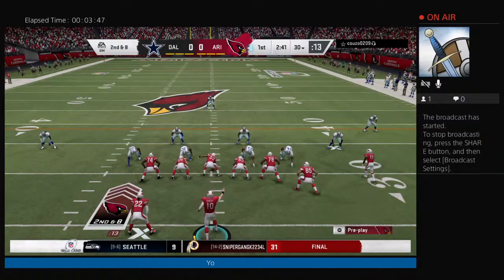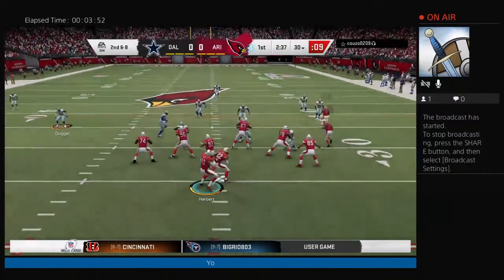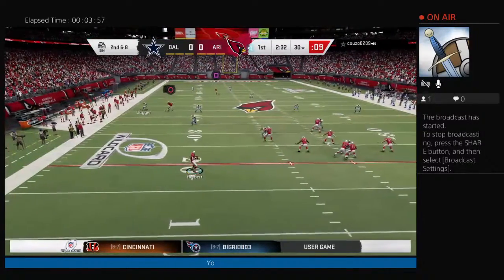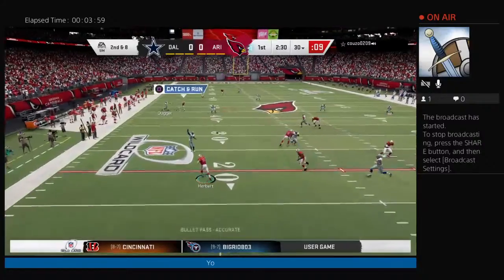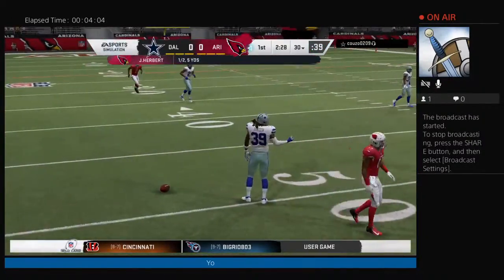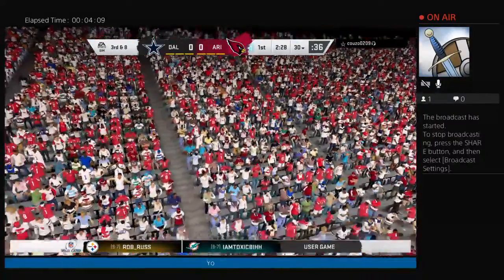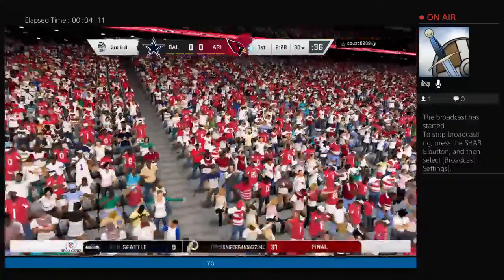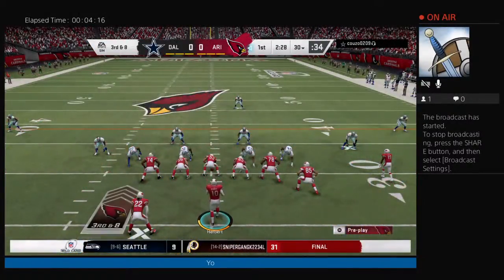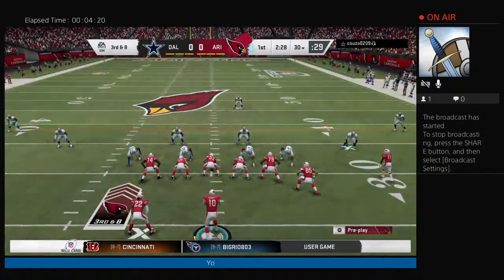Off the play fake, Herbert, and nearly an interception here on their opening drive, but instead, third down. Oh, man, that was close. The opportunity to change momentum, big play, right in his hands, unable to come down with it. A sigh of relief, no doubt, on offense that it fell harmlessly to the ground.